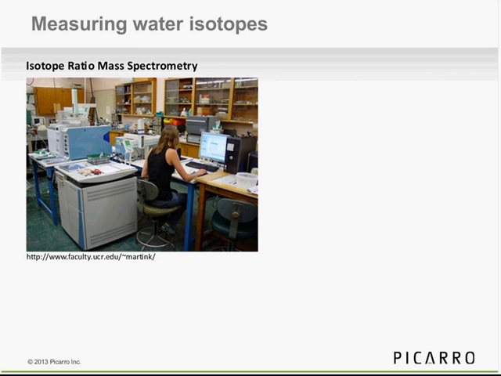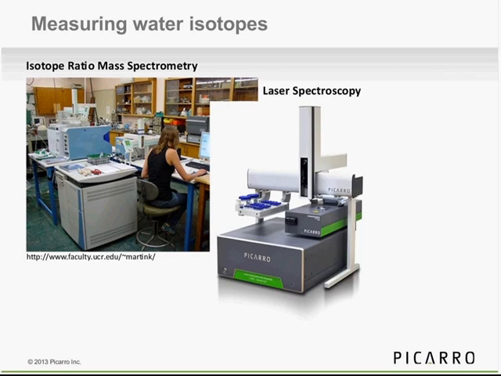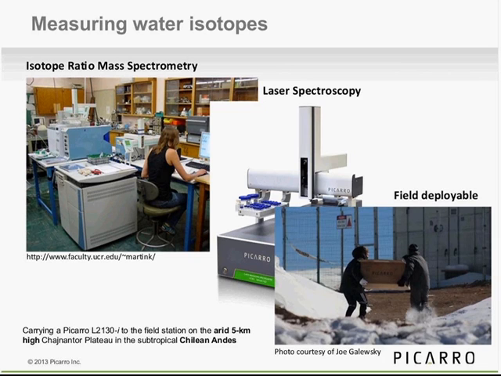This is something that I certainly, when I joined Picarro, was very familiar with. This is an isotope ratio mass spectrometry lab. This is where I spent my days during my PhD and postdoc. And I got very excited when I started learning about these tiny instruments that could be placed on a bench and did very similar things to what IRMS were able to do. Of course, the other advantage of these laser techniques is that they're very field deployable. And they are also now on the same level of precision as isotope ratio mass spectrometry. So we're really changing the way that people can make isotope measurements on water, on CO2, methane, N2O, so many different gas-based species.